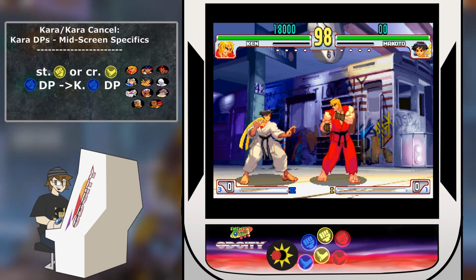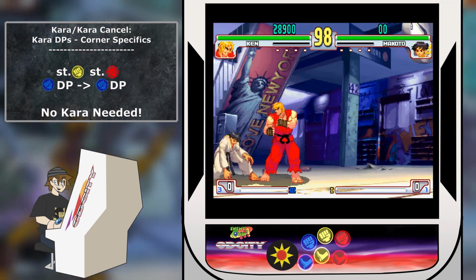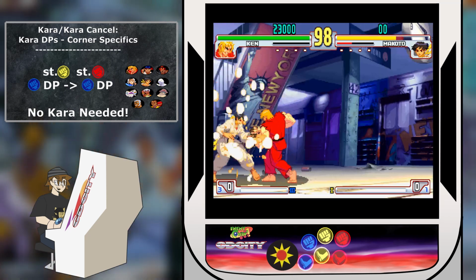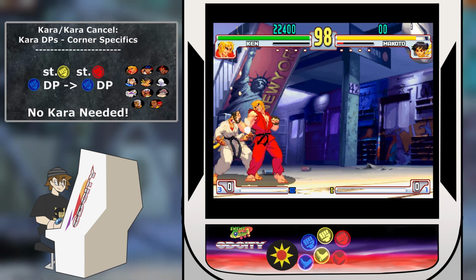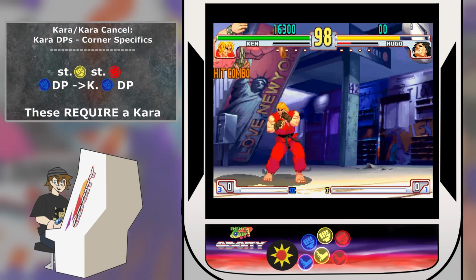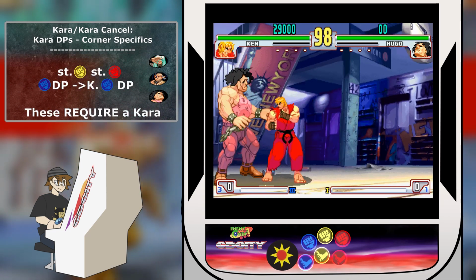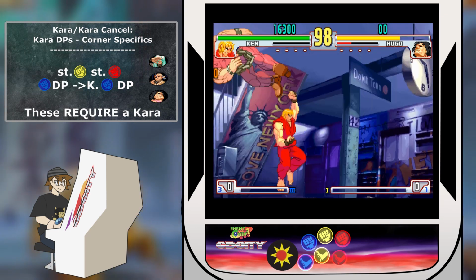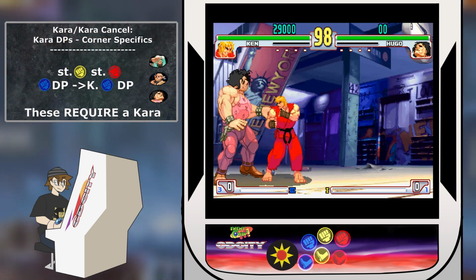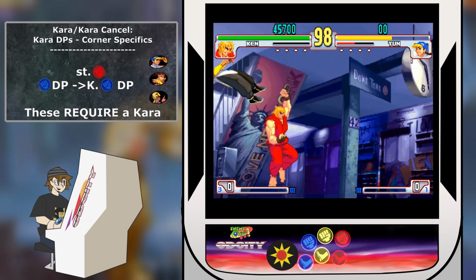If you can get some of these characters into the corner, however, you can do way less work. Standing strong fierce into double DP with no Karas at all will work on Ken, Ryu, Akuma, Sean, Chun-Li, Makoto, 12, Urien, and Elena. Strong fierce DP into Kara DP will work on Remy, Ibuki, and Hugo in the corner, as well as everyone before them. And lastly, fierce into jab DP, Kara DP will work on Yun, Yang, and Oro in the corner.